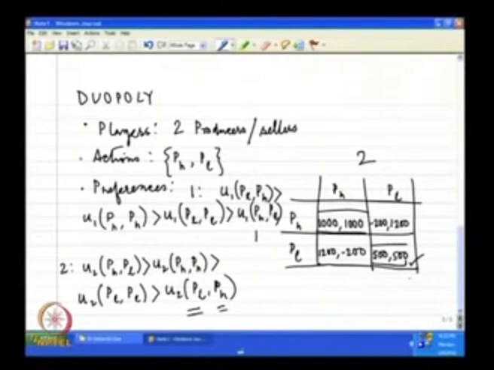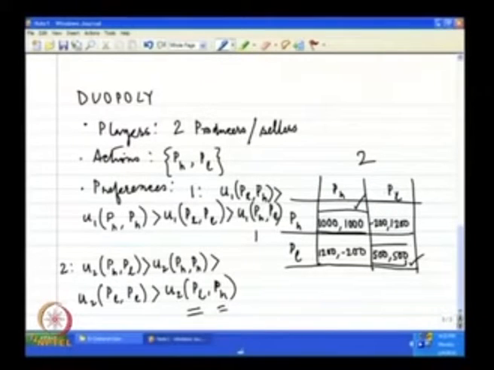So, this is like the situation where there is no cooperation between the prisoners, they are confessing. So, this is the case like CC, and this is the case like NC, where they are as if they are cooperating with each other, and they are deciding that they will not confess, in which case their payoff is higher, 1000.